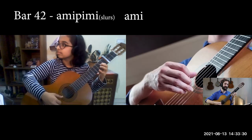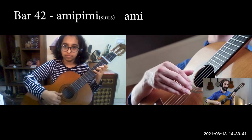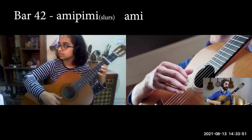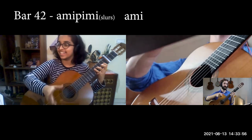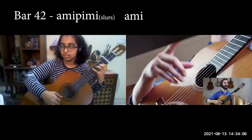Good, so that is A M I, and that means that the right hand has moved up a set of strings, and we need to be conscious of that happening. Yeah. So here, in fact, it's already done it before. A M I, then it moves. Good, good. Yeah. That's it, that's it. And then A, M, I. I couldn't quite see if that was right, but I'll take it in good faith that it was.